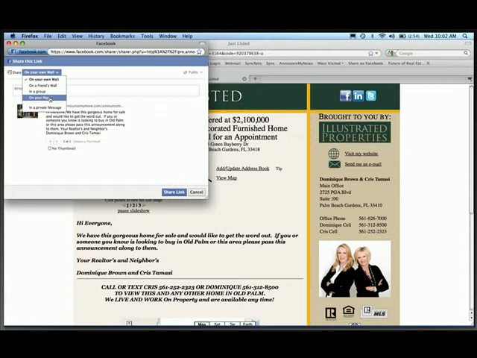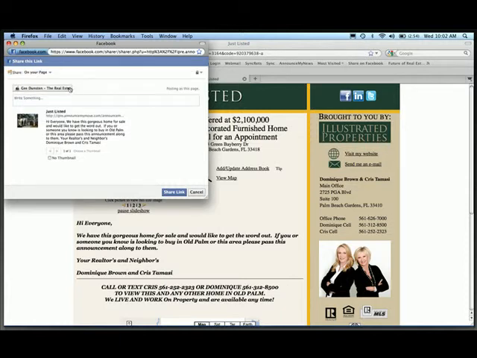Even though this share button gives Dominique the ability to share on her page, her business page, this is not the best method, okay? The reason is that if Dominique shares this onto her page, she needs to make sure that she is logged in to her business page and that she's changed her identity to use Facebook as the page. Otherwise, she's posting this as herself. Do you see that right there? So let me back up one more time and do that again. If I'm Dominique and I click share on Facebook, it's logging me into my personal profile and sharing that announcement onto my personal profile, personal news feed and wall.